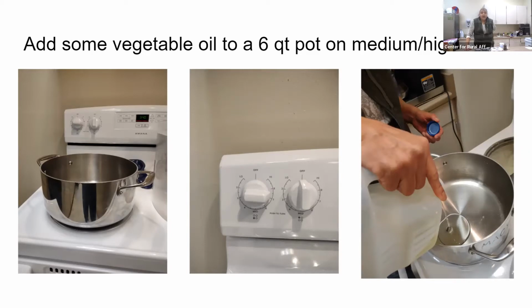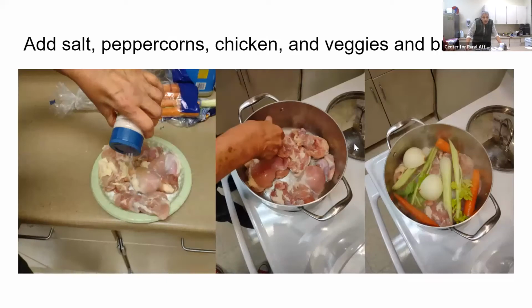pan here, and we have this set at medium high, and then we're going to put in the chicken. This is where we're seasoning the chicken with the salt, and in here I use the whole peppercorns, and those are in your seasoning pack too.